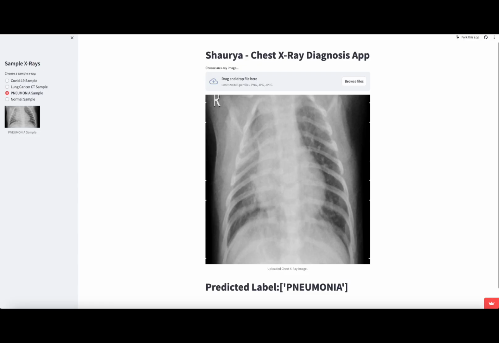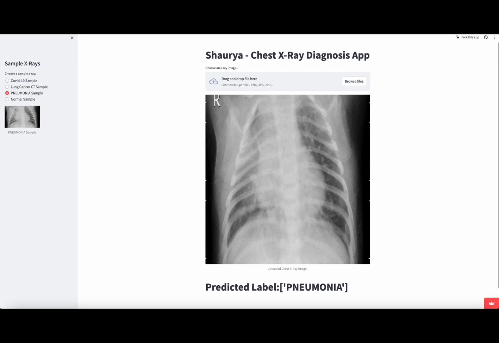Some of the roadblocks while I was coding this app was making sure that the model has a good accuracy rate and is able to correctly classify each image that I give it. And another challenging part of the process was finding the right images.